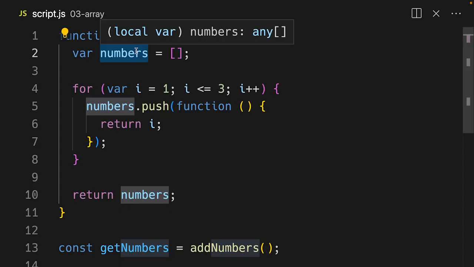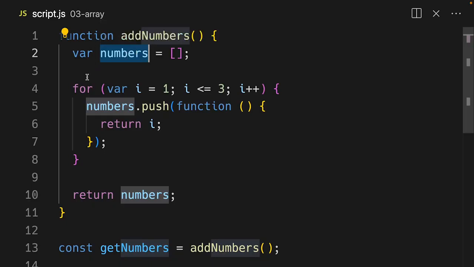So all the conditions for closure have been met. This is a classic closure. So that's how the anonymous function in the getNumbers array can be invoked from the global scope and return the value of I. So in conclusion, the result is 4, 4, and 4 because of various factors that combined. The var in the for loop is wasted.